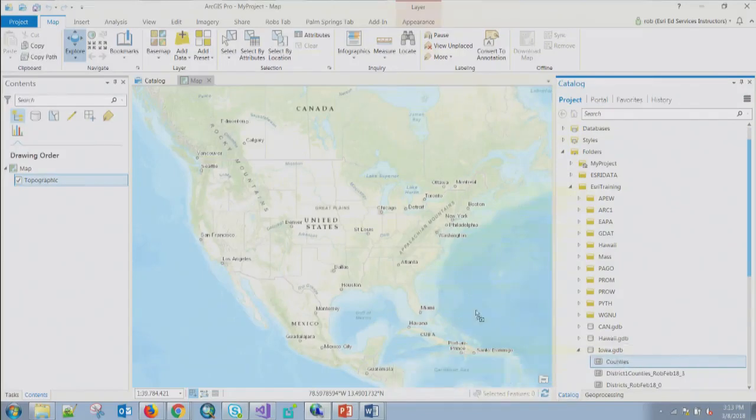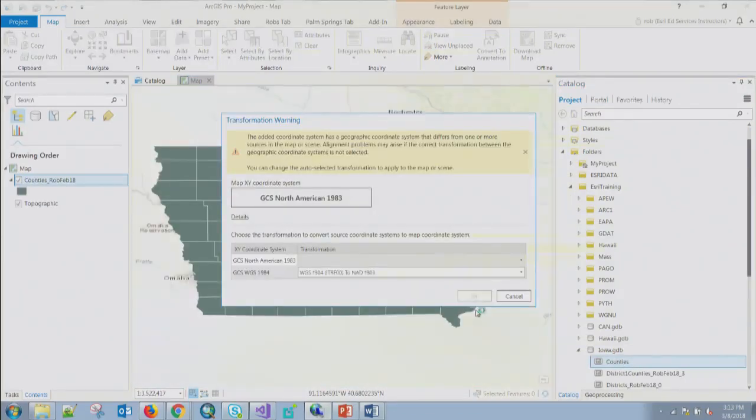Let's see, I've got the Iowa counties. So my Iowa counties use a different coordinate system. They use a different geographic coordinate system. Instead of WGS 84, they use North American Datum of 83 for their geographic coordinate system.